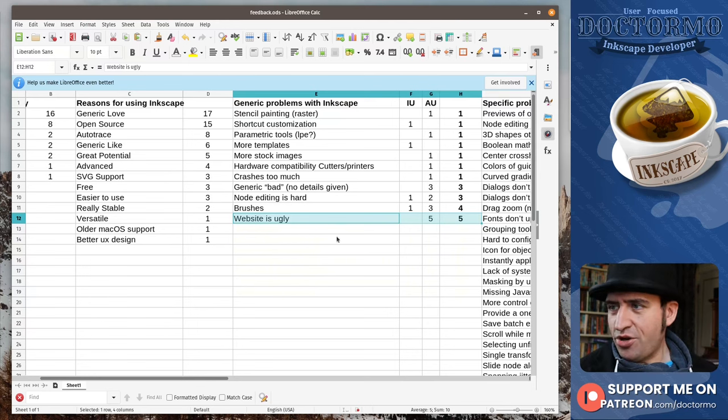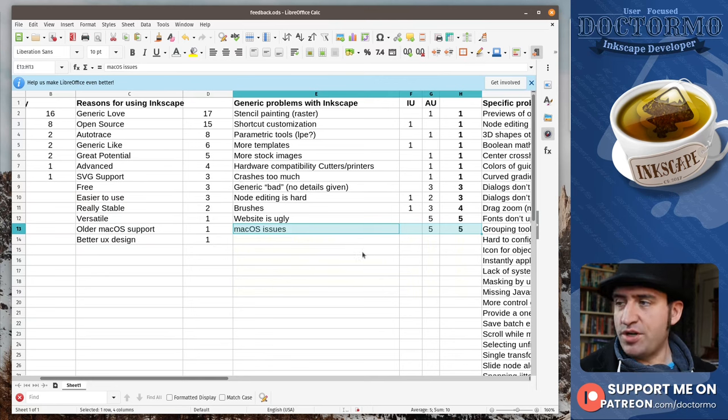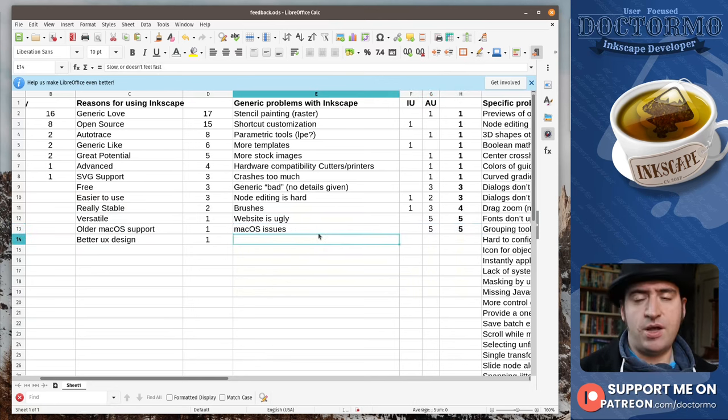As I said, you're gonna have to call me biased, because I'm genuinely the website administrator. Okay, macOS issues. This tended to be things like it doesn't look right on macOS. It's slightly ugly, which could be true, or it's slow on macOS, which it used to be much more true, but now it should be much, much better.